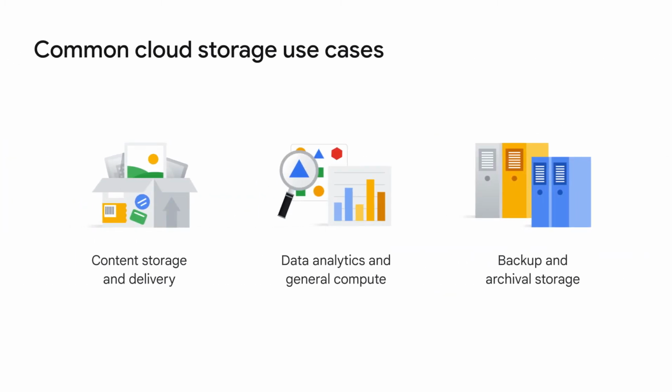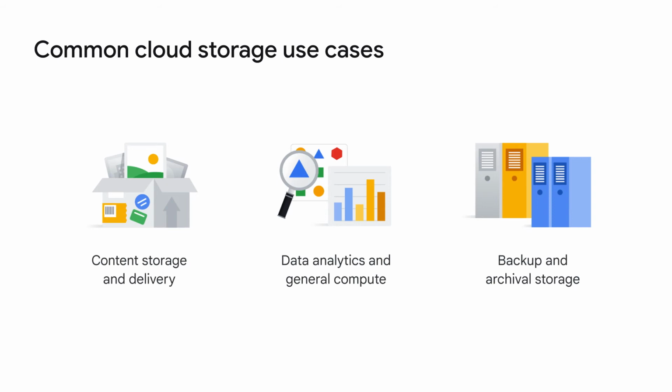There are three common cloud storage use cases. The first is content storage and delivery. This is when content, such as images or videos, need to be served to users wherever they are. People want their content fast, so running on the global network that Google provides makes for a great experience for end users. The second use case is storage for data analytics and general compute.